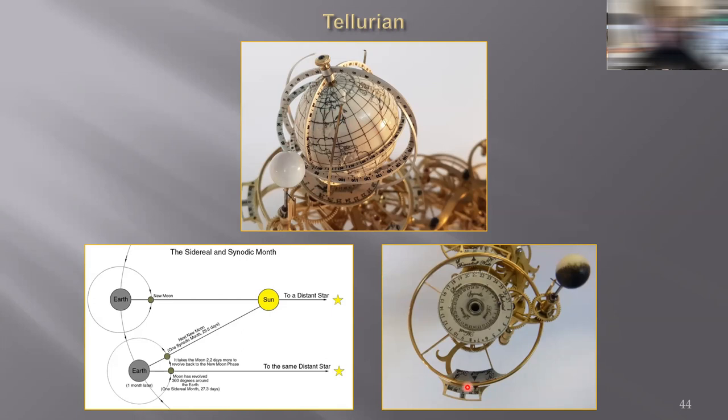And here are your nodes, because the solar eclipse and lunar eclipses are controlled by the angle of the moon's orbit in relation to the ecliptic, as well as where it's positioned in the sun. So you're able to know exactly when this is going to begin and end through the use of these two smaller dials here. And then here we have also the sidereal and synodic months. And those dials are all located underneath the earth. So there's quite a bit going on just in this little area where the earth is.